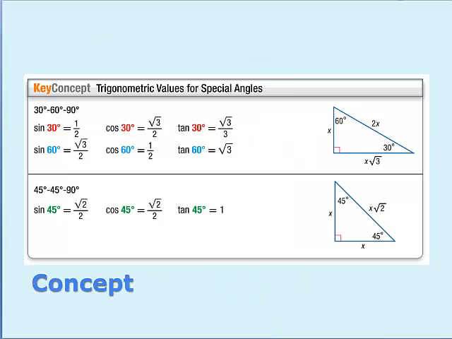There are two triangles that you need to memorize and know. They're called the 30, 60, 90 and the 45, 45, 90 degree triangle. The reason why they're so important is because they're the foundation, the angles which are the foundation of all trigonometric functions, and eventually you will be using these angles to create a unit circle.